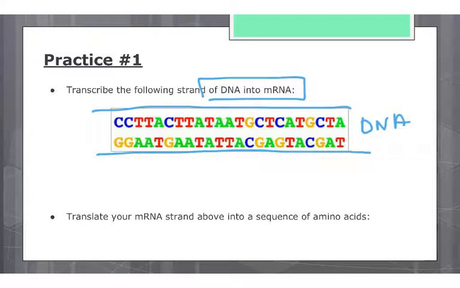Okay, so we look at this DNA strand and we can see that we have base pairs. So when we say base pairs, we can see that C G, T A, etc., these are what we consider our base pairs. Now, when I look at this, what I like to do is break them up into groups of 3. I draw a line to break them up into groups of 3 so that it's more manageable.